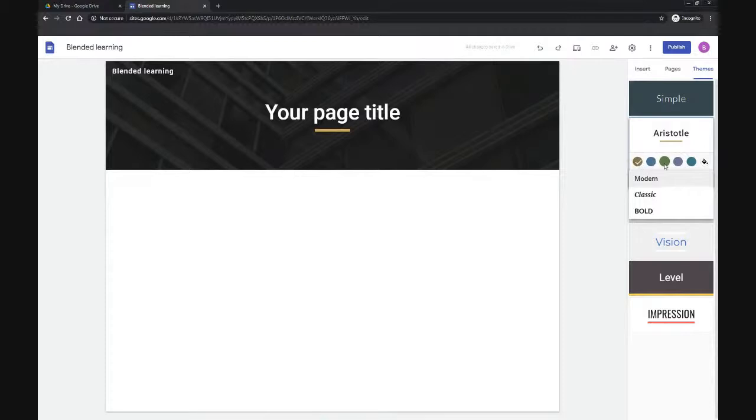If the colors here aren't a color palette that you're looking for, just click here on the fill button, and you can type in a hex code or pick a color from here. If you're wondering what the color hex codes are, type color hex codes into Google and it will tell you. I know for a nice Brazen red, I go hashtag EA4335, I think. Hit enter, there we go. So that's giving me now a nice red bar here. And so I would certainly spend a bit of time exploring through the different themes that I might wish to start with.